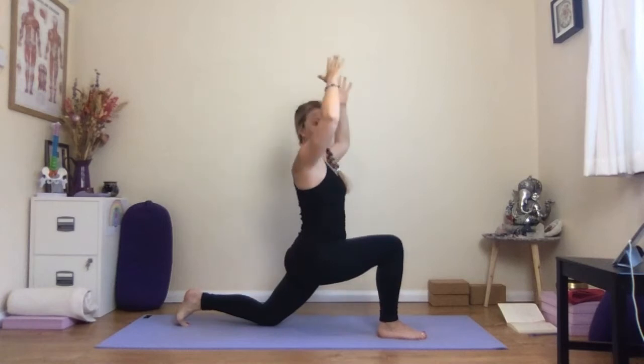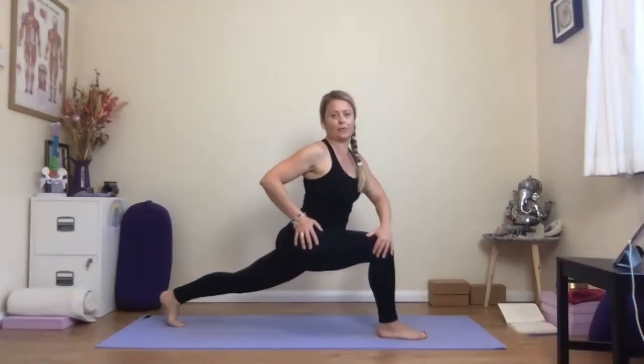Now we're going to come into a twist. So bring the arms down. Bring the left hand onto your right knee and the right hand just somewhere onto the side of your body. Make sure the left toes are tucked under. And if you want to, you can send the left heel back. You don't have to do this if you don't want to.